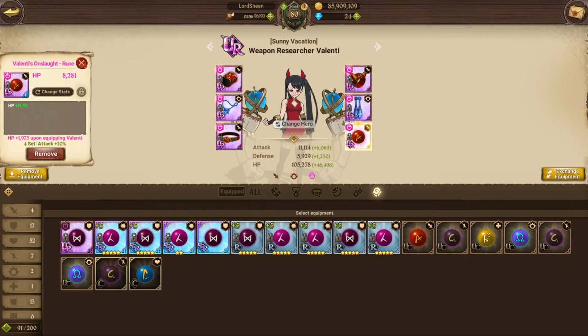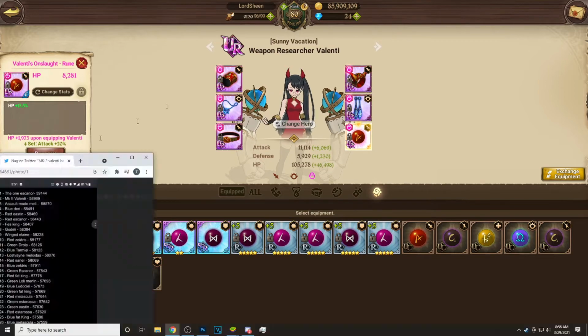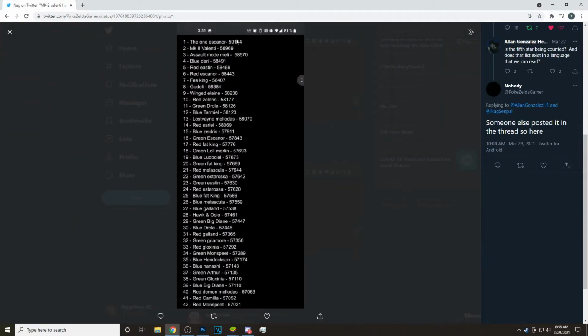However, with the new mention of Super Awakening 5, there's been a slight change of plans, considering that she is in the top 3 for most CC in the game. So let's see if I can find it. Someone commented and showed it, let me just look at the comments. Right here. So if we bring this up, the one Escanor, 59,144, and then at the tippity top, MK2 Valenti, 58,969 KCC. So with that, if you want, run her as just a CC unit for either your box or just using her in general.